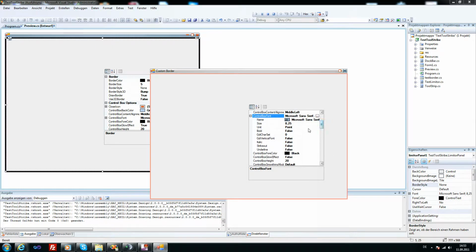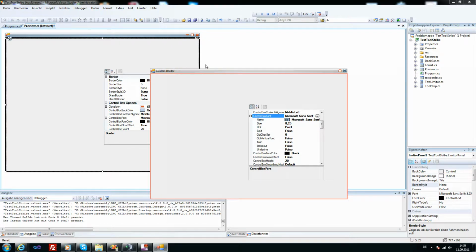Note that if you change the control box font, for example the size of the font, let's say we change this font size to 12, and your control box height is smaller than the size of your text, the text won't be drawn. So if you change the properties and the text isn't shown, then you can be sure that the text is too big for the control box.